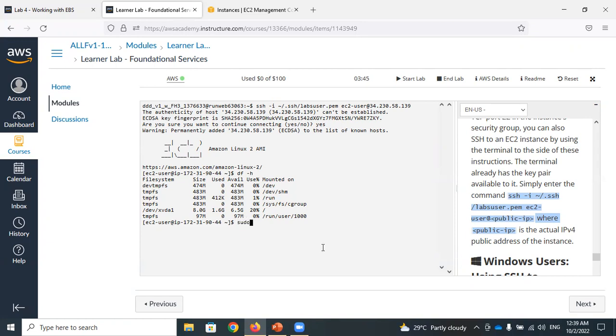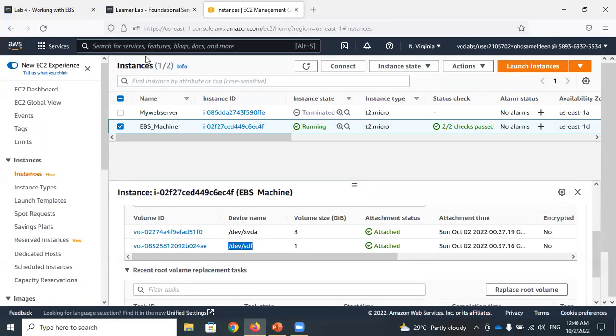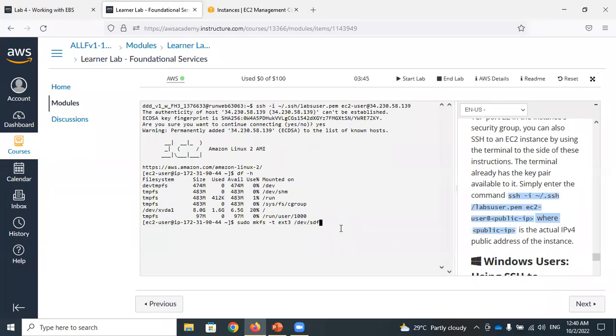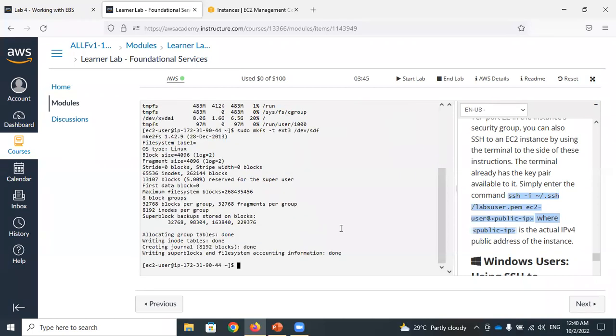So I do sudo mkfs -t ext3 /dev/sdf. Make sure it is sdf, yes, and enter. It will say it's formatted, everything's done.